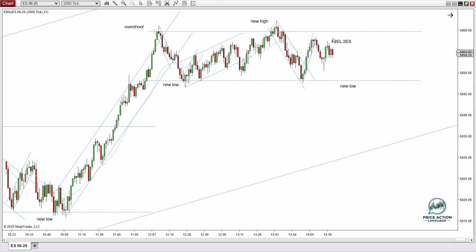First entry long, second entry long, failure. Count from the low, so first entry short pullback, second entry short. So great double high probability setup. It is a little bit more aggressive because you're right in the middle of the trading range, and the EMA got right in the middle of these bars, which does feel a little bit aggressive. It is a decent setup to take a risk on because it is a double high probability setup.